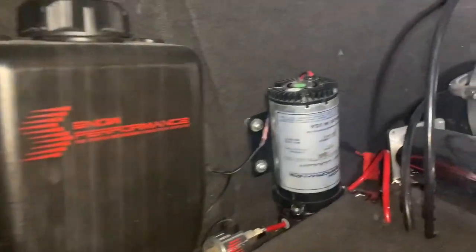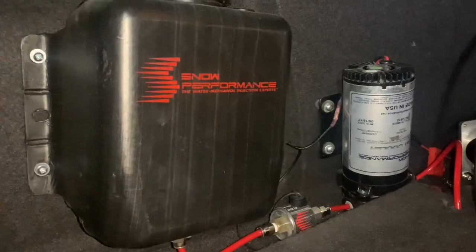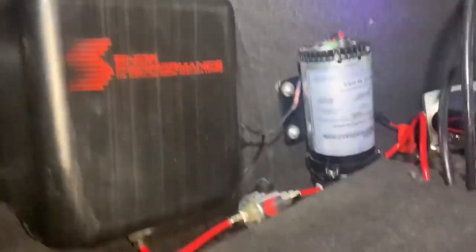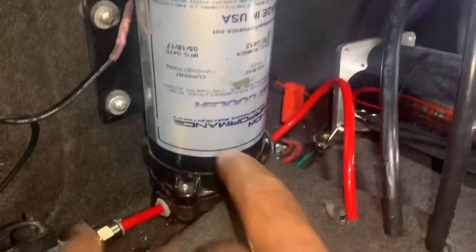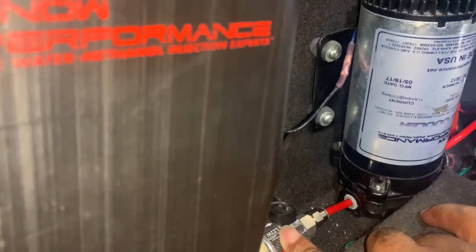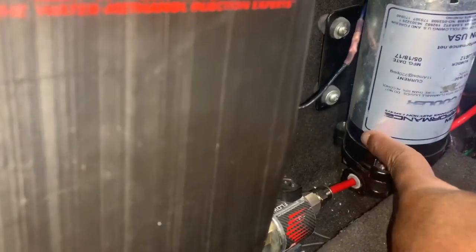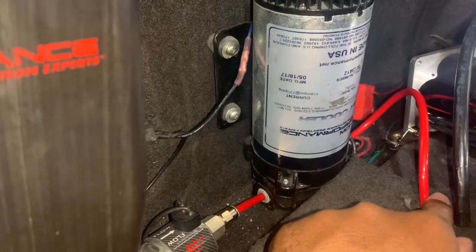And as you can see, that's going to be my pump. My pump is pulling that juice from the reservoir. And as you can see, I have the pump on this side. So right now the cylinder is going to prevent it from coming. And when I ignite it, or I press the button where I set it for my boost, it's then going to allow water meth to come in here. And once the water meth comes in here, it goes through here.